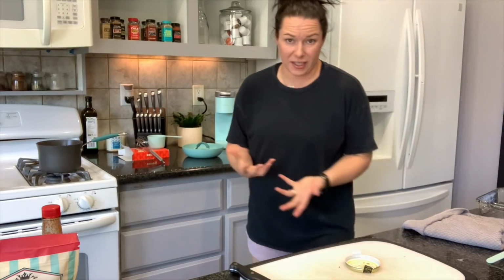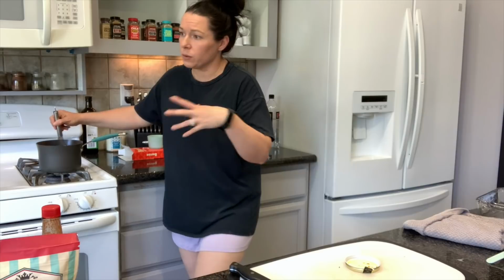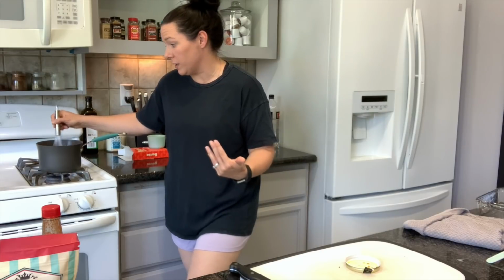And then we'll do all of our seasonings in it too, so you don't have to worry about sauteing up the onions with flavor and stuff. Just keep it all simple, and the broccoli too and everything. And all your flavor is gonna come from this sauce, you know?